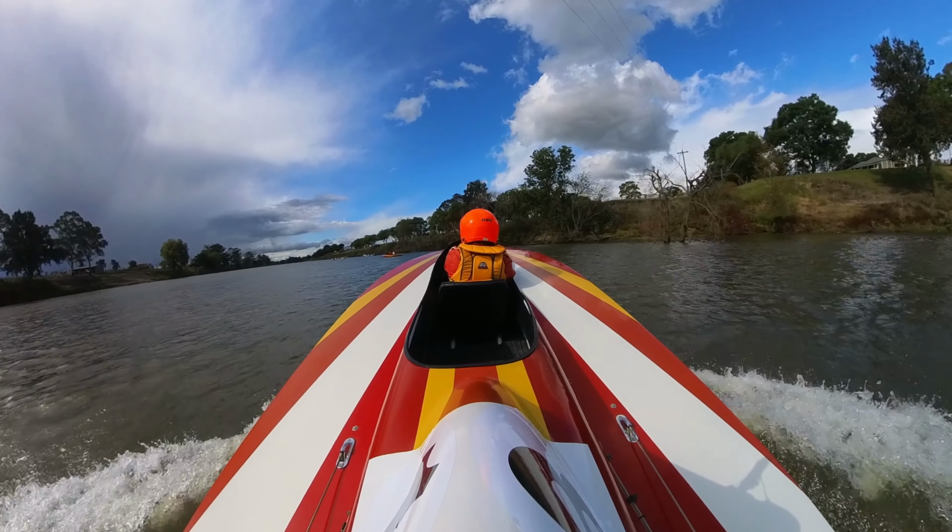But you'll see in the footage, it's definitely a handful with the conditions, and Rob's got hydraulic steering on this, so he's always trying to catch it and sometimes overcorrecting it, so that can be a bit of a handful trying to really grasp the feel of it. All in all, it was a great event, and it was great to be involved in coming up and down the river. And you reckon you'll be back next year, Rob? For sure. Bigger and better. Bigger and better, he reckons.